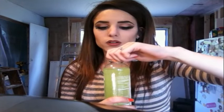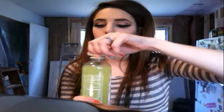But I also got a strawberry watermelon iced one. And I also got two of these, but I got the lemon lime one. So let me try the lemon lime one. Every time I think about lemon lime, I always think of Sprite. So that was kind of what I was hoping for.